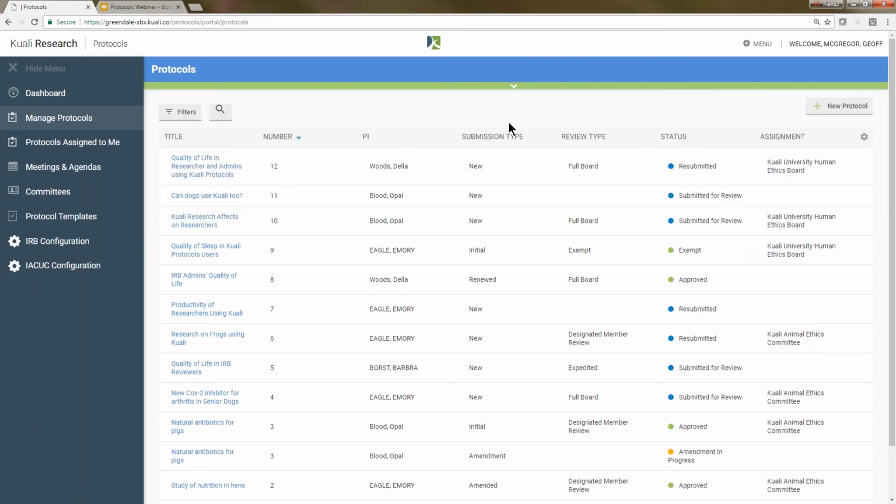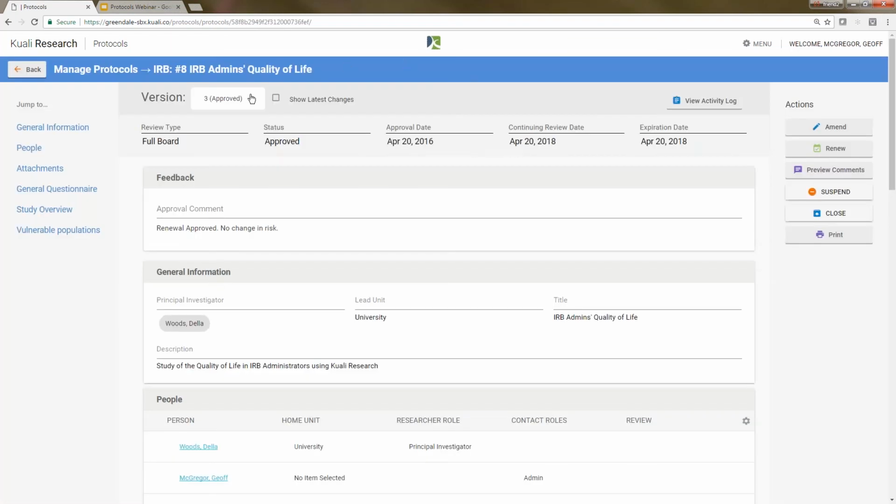The other thing I can mention, and I think I mentioned it briefly, is that the submission type also helps you understand where a protocol is in its life cycle. If it's new and hasn't been approved yet, it has the submission type of new, versus renewed, meaning there are previous versions of that protocol and it's gone through renewals in its life cycle. So you can also see some of that information here. I hope that answered the question.